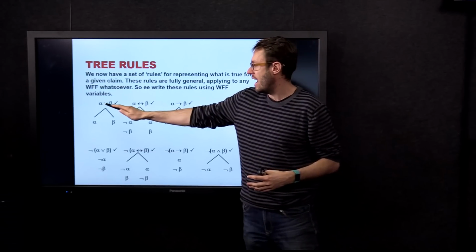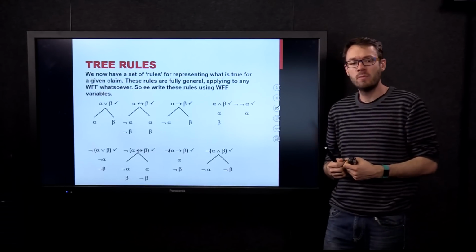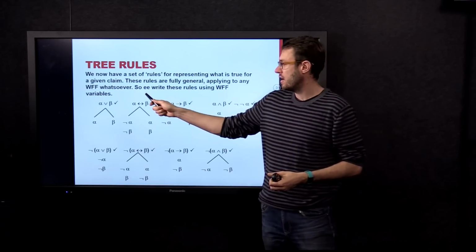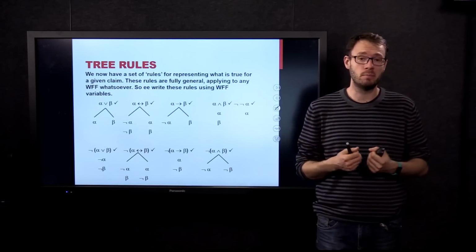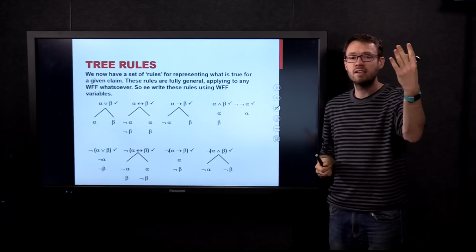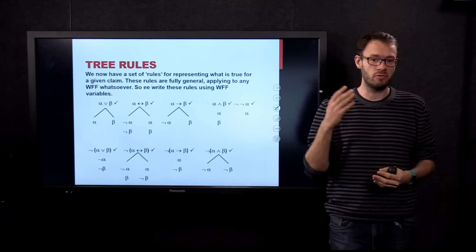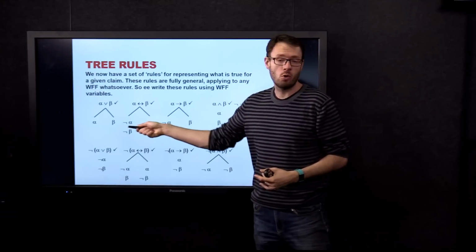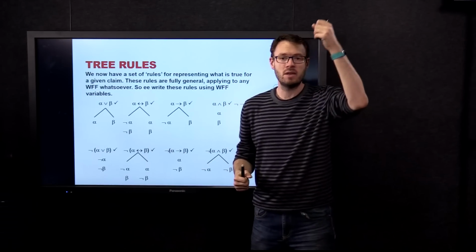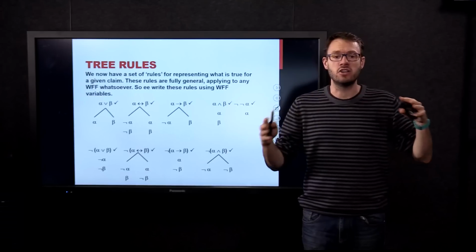When you've got alpha or beta, so when you've got a disjunction, that's a branching rule, and that splits into alpha on one side or beta on the other side. When you've got a biconditional, alpha biconditional beta, that's also a branching rule. It splits. On one side, the two things, alpha and beta, are falling together or standing together. On the other side, they're standing together or falling together. It doesn't matter which order these go in. So as long as on one side you have alpha and beta being both negated, and on the other side you have alpha and beta being both unnegated, you don't have a problem.